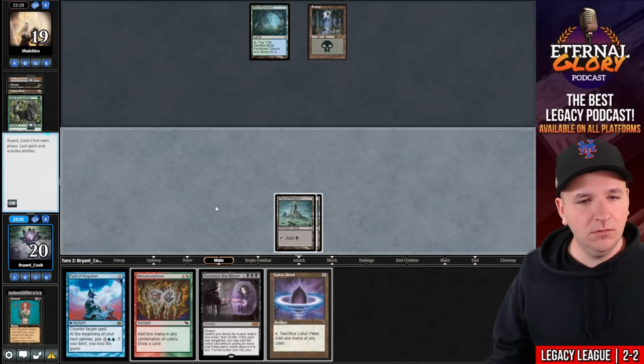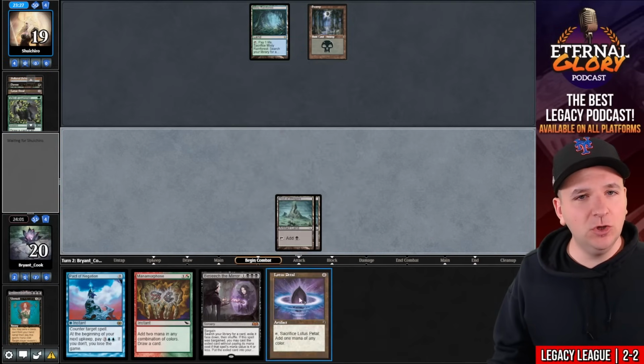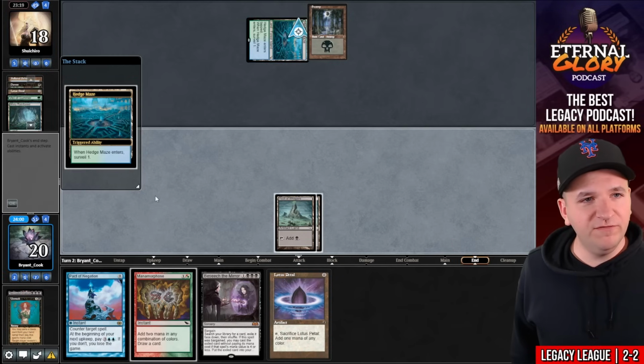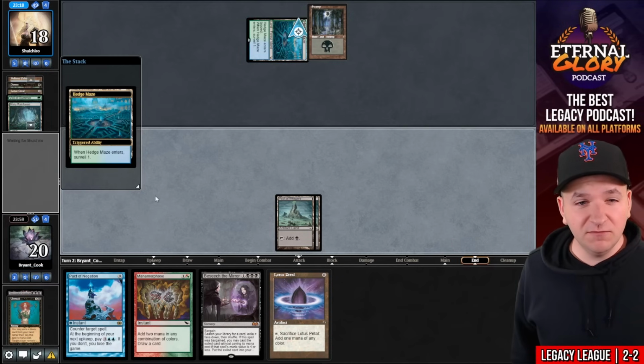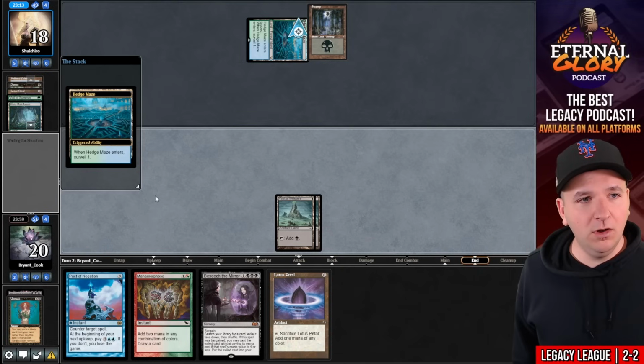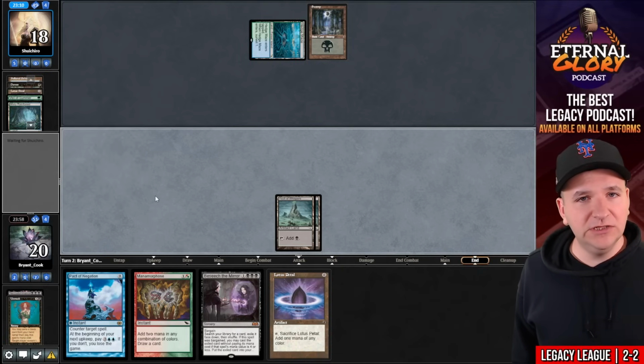Lotus Petal. We'll pass the turn. I don't need to show them that I have Lotus Petal in my hand. I could have cycled Manamorphose there, and maybe I should have, but if you miss, it's so punishing, so I think I'm going to take one more draw step and just pray that I'm not dead. They kept the card on top.